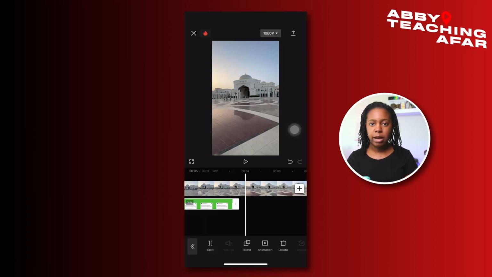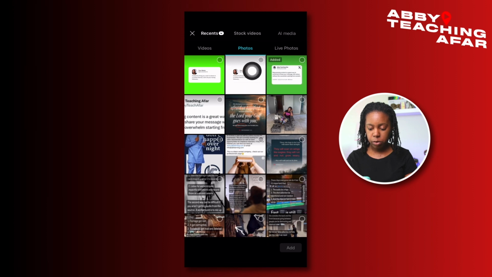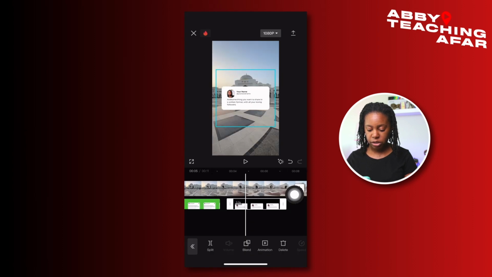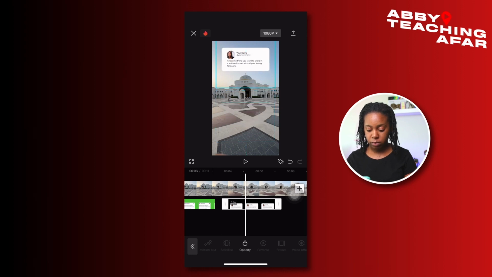Now we're over here in CapCut. I'm just going to add it to a former project so you can see the difference between all of the different versions of tweets that we use. So I'm going to press overlay again and go to photos. Now I'm going to upload this photo, which should be a transparent background that is from Canva, and I'm going to press add. Now you just see here it's transparent and we can just put it wherever we like. You have the option once again to scroll over and to change the opacity should you choose as well. You can put this at the top as you want.